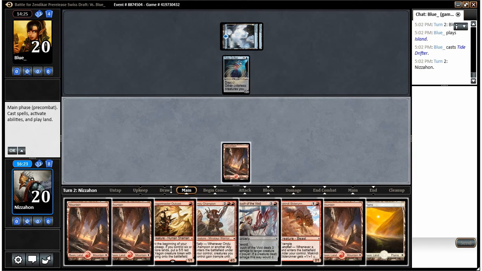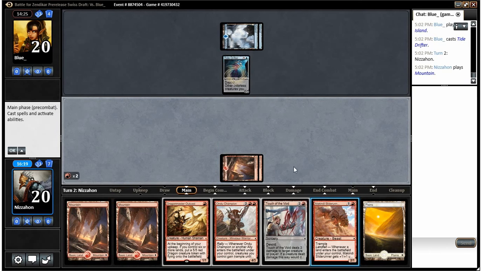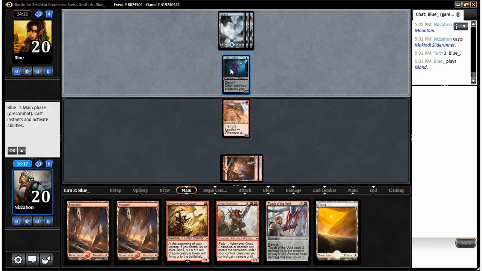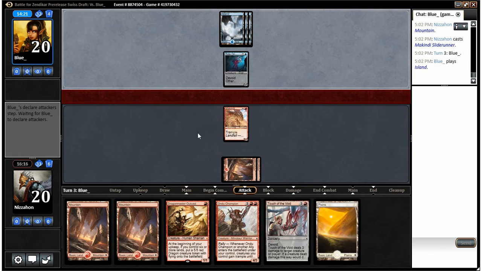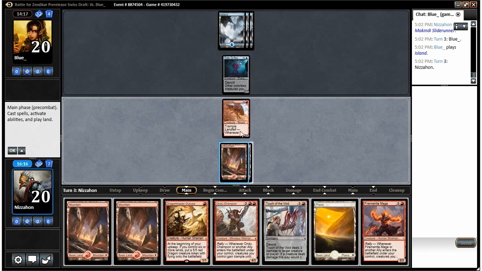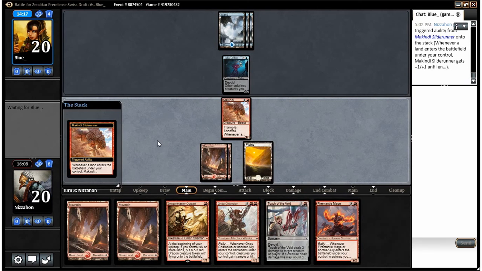There's that freaking Tide Drifter again. Okay, there's a plains. So we're going to play McKindy's Slide Runner. We'll probably end up using Swinging plus Touch of the Void to kill the Tide Drifter. Seems like a good deal. That thing ended up being a pretty big problem for us last game. Oh, well, now I don't really have to do that necessarily. So we're going to get this landfall trigger.